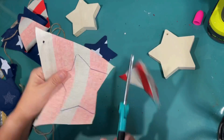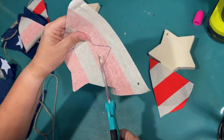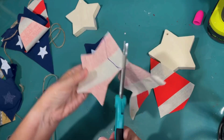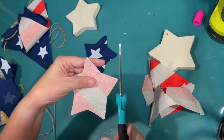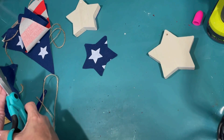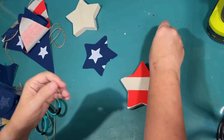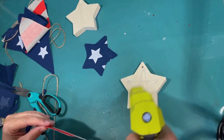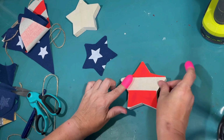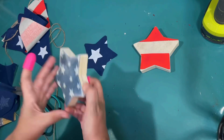And I'll have 1 stripes and 1 stars. And I think those will be cute little shelf sitters just to sit around. And I really like the fabric these are made out of. They're actually really nice. So that will be my stripe star. And I'm just going to attach that with hot glue. Super easy. I could have also used Mod Podge, but again, I was in a hurry.